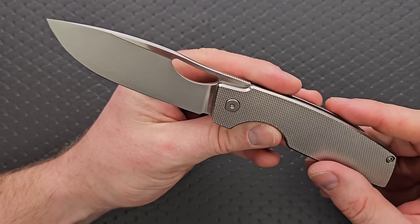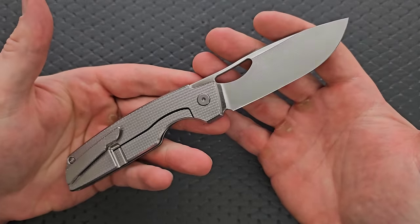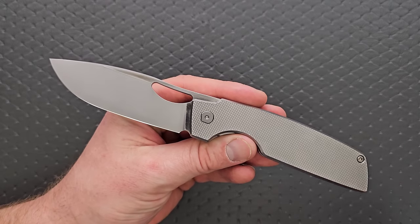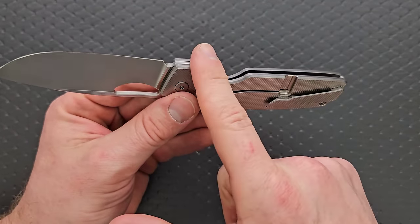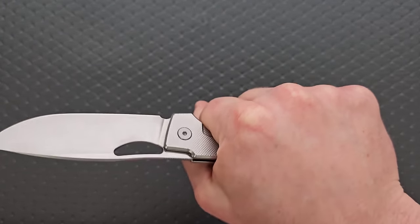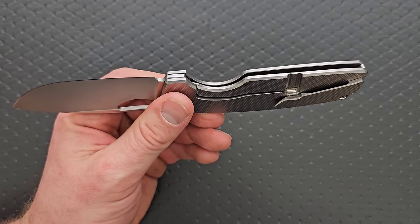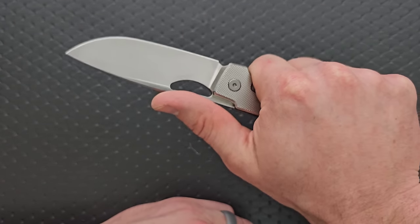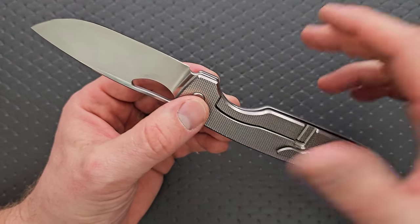The Rob Johnson Cedar — what a nice knife. This is an attractive build. It looks purposefully built — it looks like it's got personality despite having some pretty classic knife lines. This area right here, initially I thought that's curiously large for the hammer grip, but it's just big enough to where it gives your index finger a little bit of room and you have enough handle room left over back here to where you can kind of adjust a little bit without feeling forced into a proper zone.